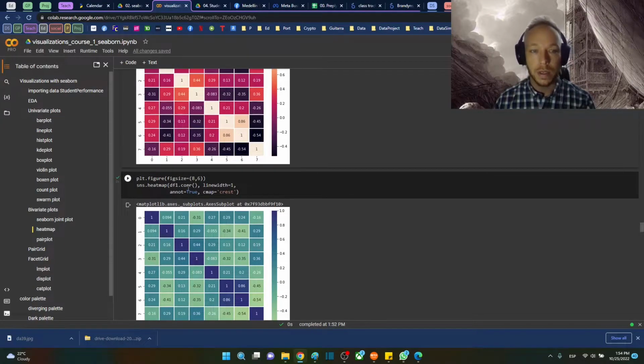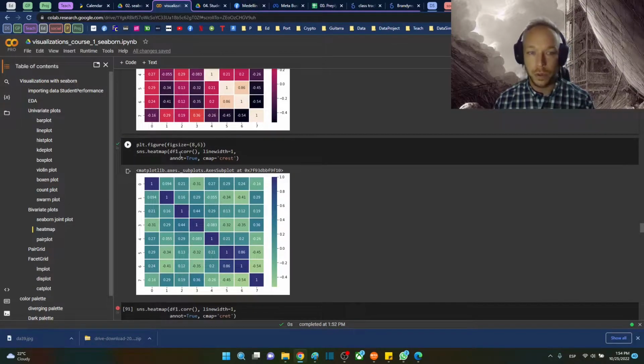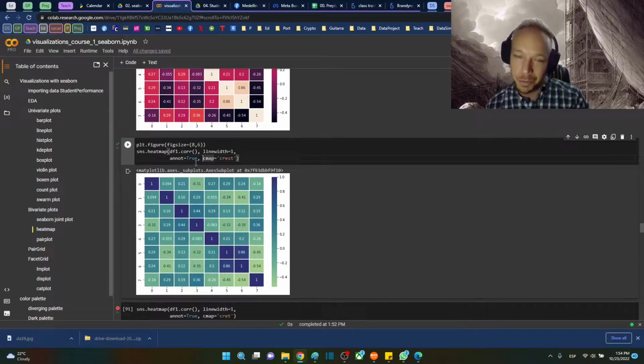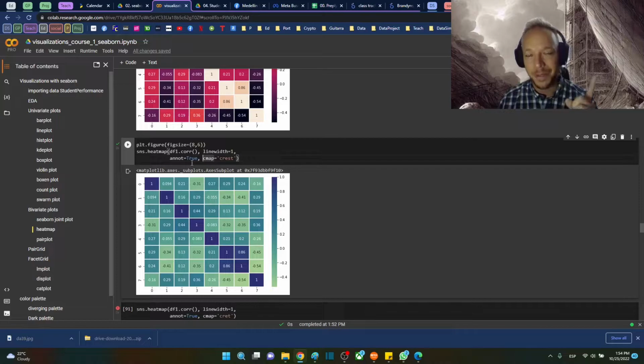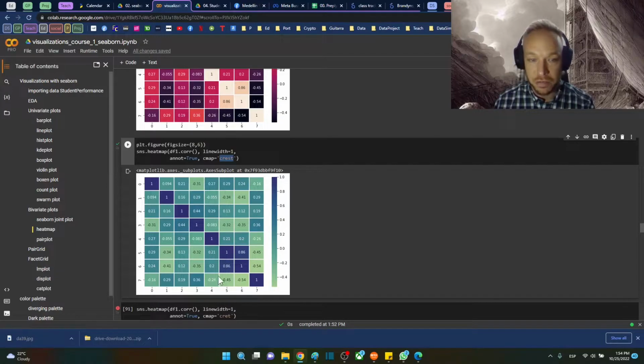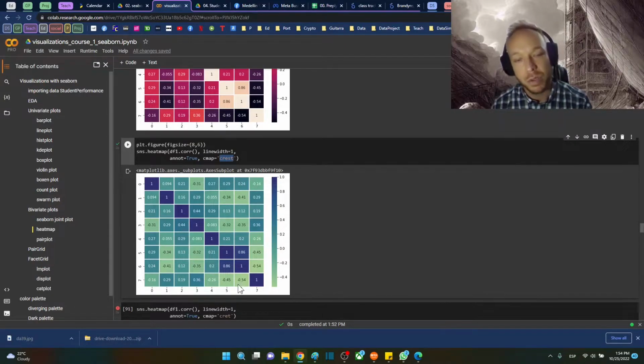Okay. And here we're going to go again. We're going to add seaborn's cmap to change the colors. I don't like the basic colors of the heat map. I think that's the one place seaborn does not do a good job, with its basic colors in the heat map. So I usually use crest. This is one of my favorite ones, and it looks quite nice. It's much easier now to see the positive and negative, and you can really get a good texture right there. Again, you still can't really tell the difference between -0.45 and -0.5, but those are pretty close.